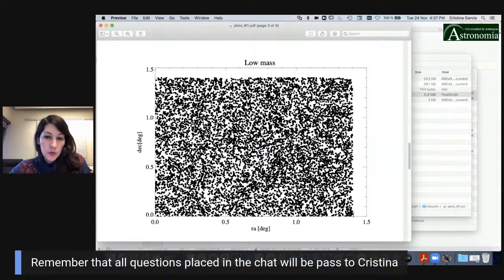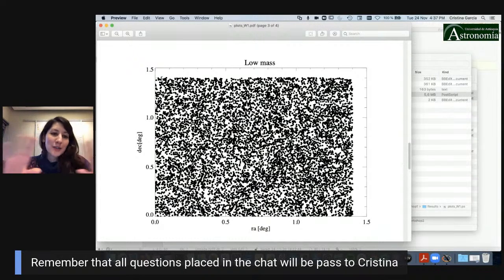Then we have to create a random catalog covering exactly the same area. In this case, this is easy because this is a simulation, then you just have a square region in the sky. But in reality, when we observe the sky, the survey coverage doesn't really look so nice like this one. You don't have a square region in the sky.